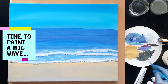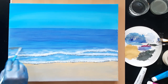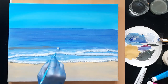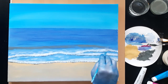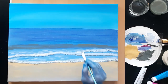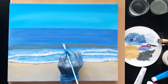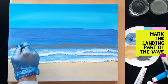Now it's time for a big wave. Similar to before, load the filbert brush with the greenish gray paint and paint a larger shadow across the canvas. Now some parts of this wave have just landed back on the water surface, while the other parts are still up in the air. Let's mark the landing part of this wave with white paint.